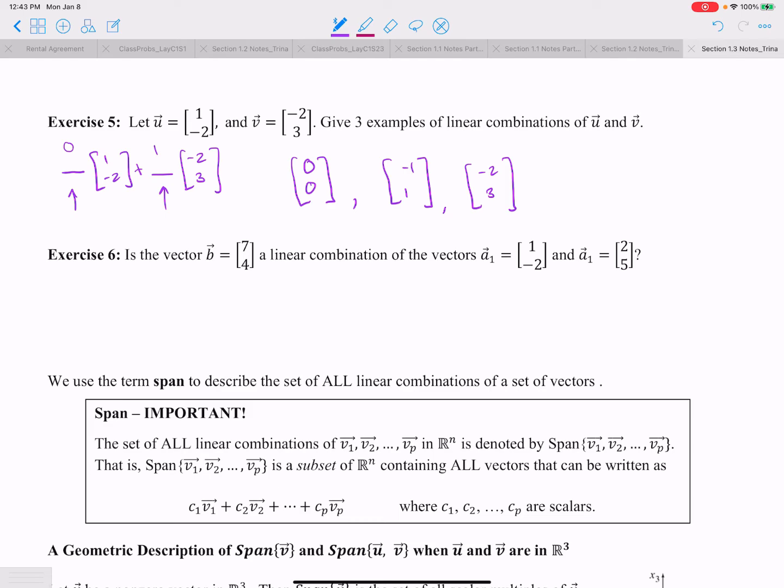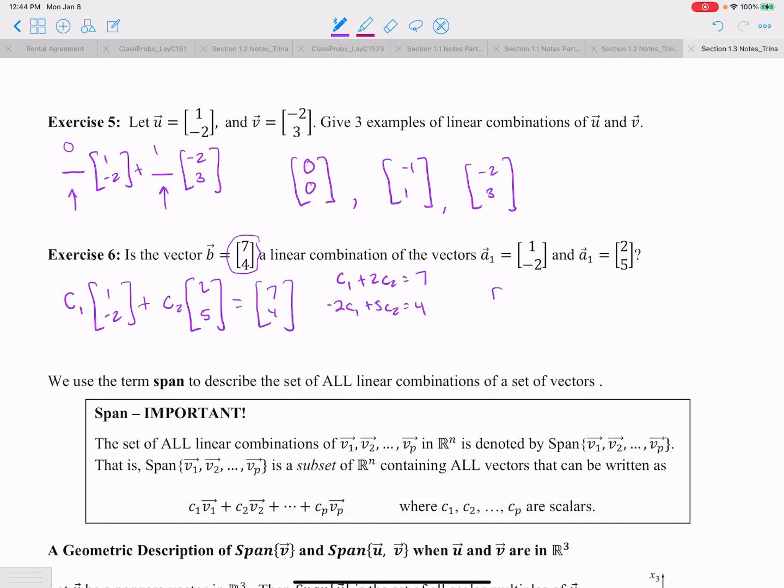So using any weights you want, you can create linear combinations. If you're asked if a certain vector is a linear combination of the two, that means you're trying to find, what are my C1 plus C2 equals 7, 4. So are there weights, the C1s and C2s, that can work for that? And you can spend some time just playing with that, or you can write it out as C1 plus 2C2 equals 7, and negative 2C1 plus 5C2 equals 4.